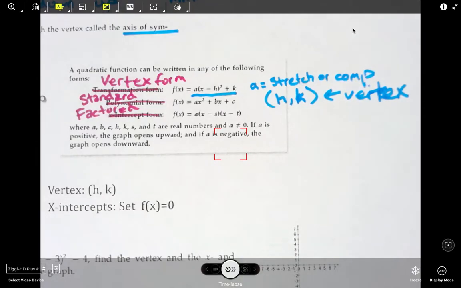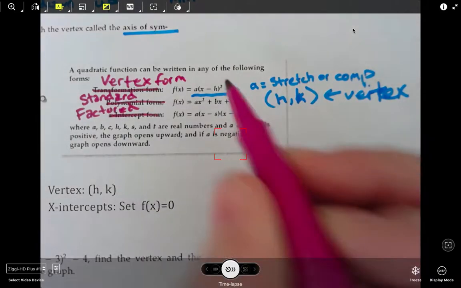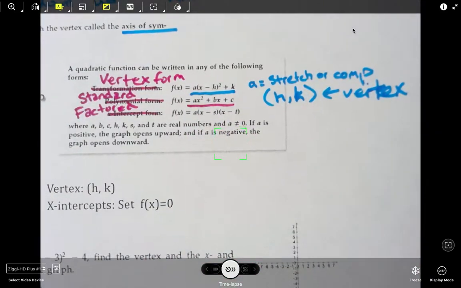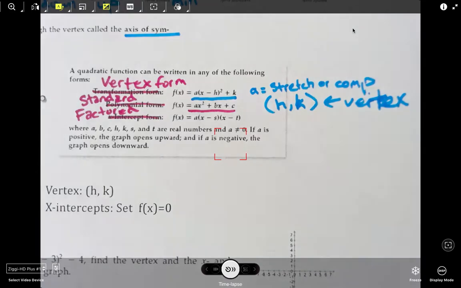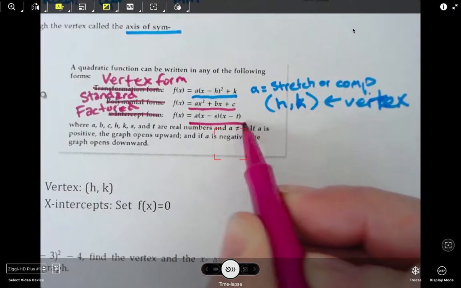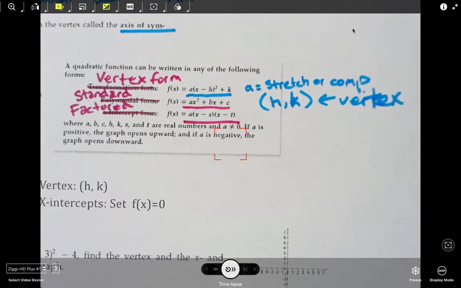All right? Standard form, I'm not going to talk about him very much. He is just ax squared plus bx plus c. That's what we see most of the time. Okay? And then this guy, you're real lucky if you get it to look like that, if he's already broken down for you, because then you can find the x-intercepts. That's why they call it x-intercept form. I just call it factored form because he's factored completely down. Okay? Let's do this first example and then we'll stop.